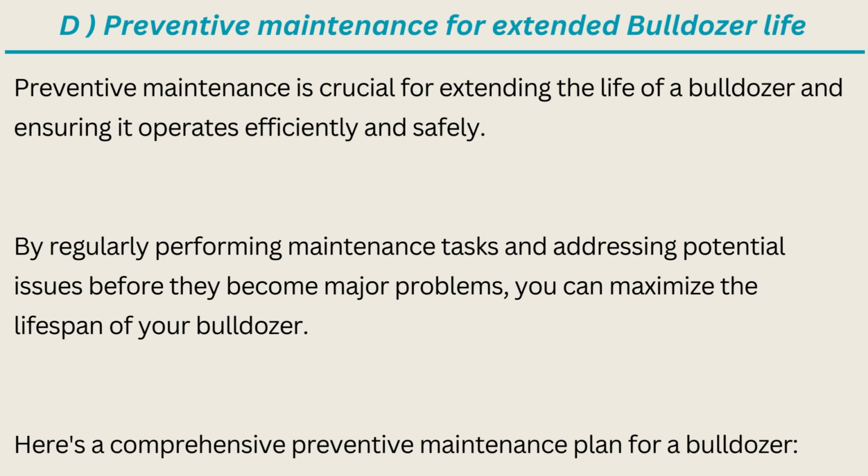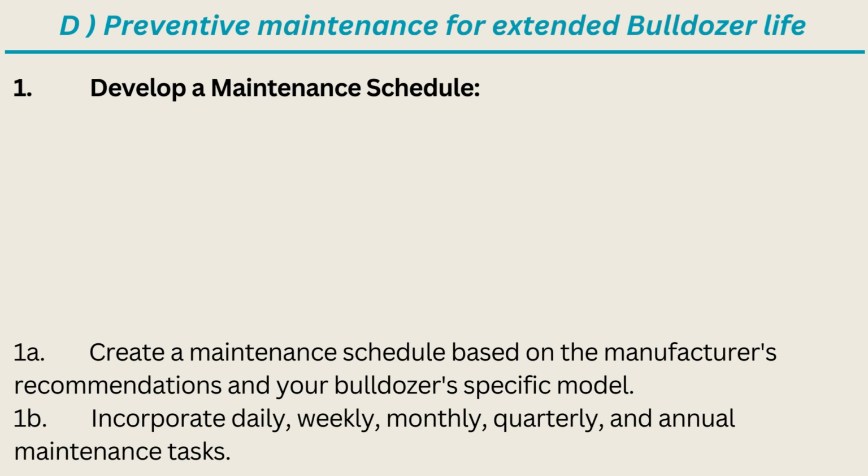D. Preventive maintenance for extended bulldozer life. Preventive maintenance is crucial for extending the life of a bulldozer and ensuring it operates efficiently and safely. By regularly performing maintenance tasks and addressing potential issues before they become major problems, you can maximize the lifespan of your bulldozer. Here's a comprehensive preventive maintenance plan for a bulldozer.